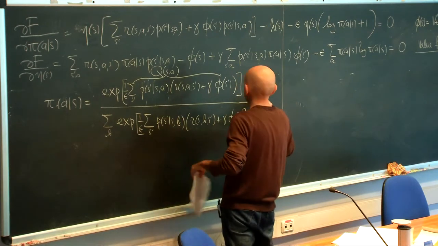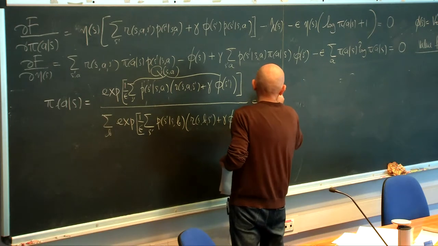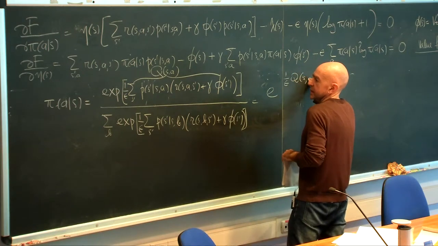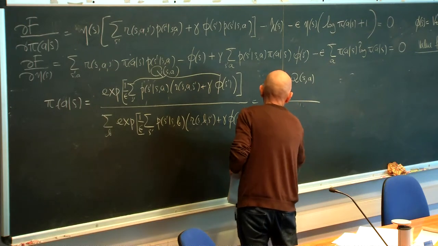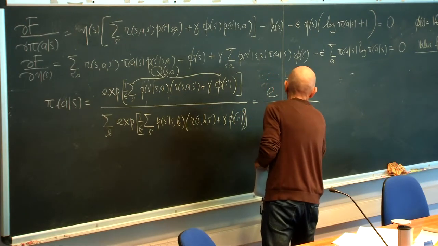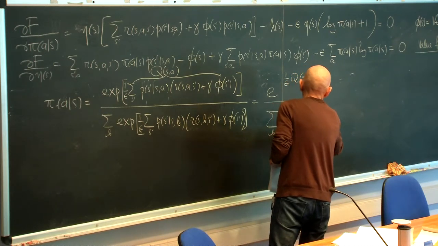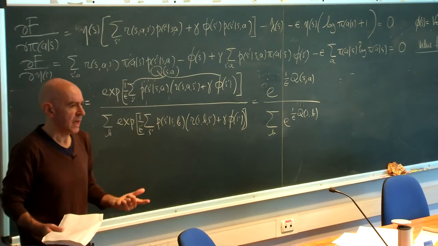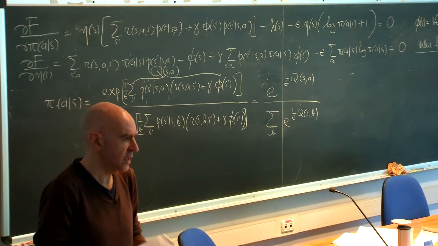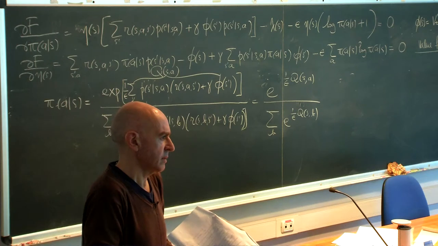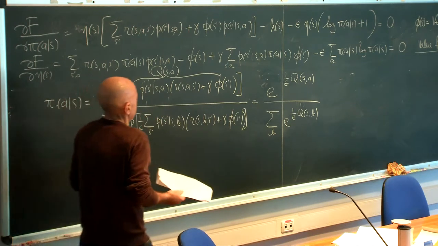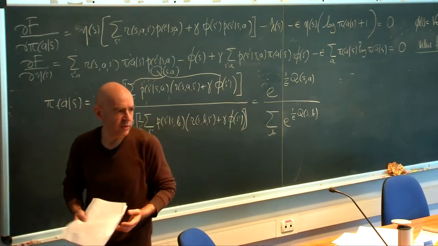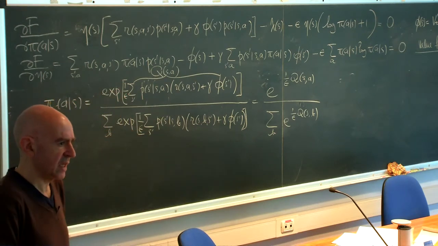So if we write this in terms of the quality function, the policy will be the exponential of 1 over epsilon times the quality function for state S and action A, divided by the sum over all actions B of the exponential of 1 over epsilon Q(S,B). So for every state, the solution of this problem, the policy, has a Boltzmann-like distribution in which these Qs, these qualities, play the role of energies. And then for each state, there is a particular set of energy values for each action. So that's the physical analogy.